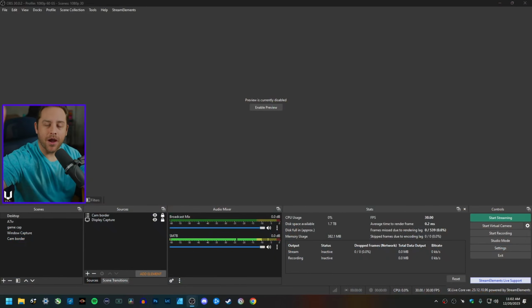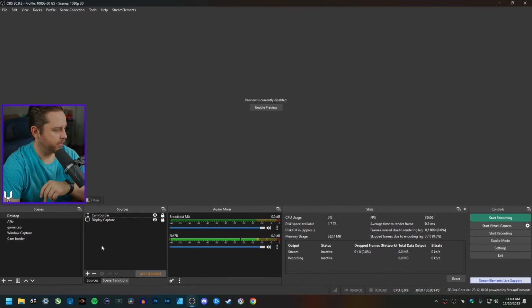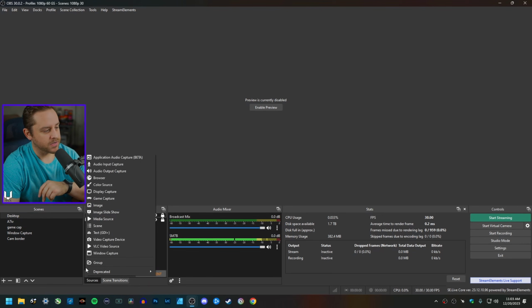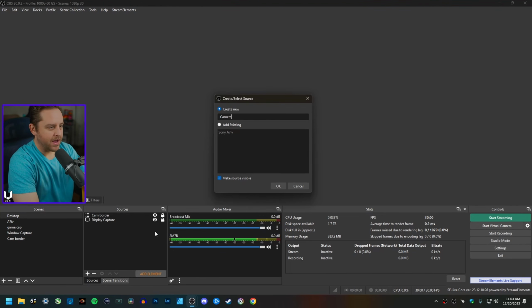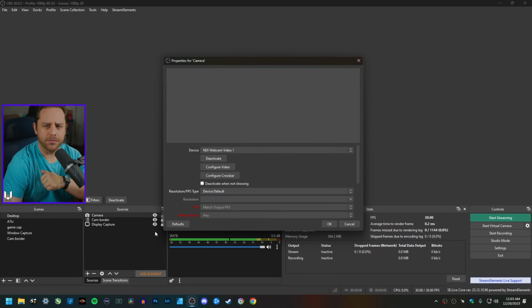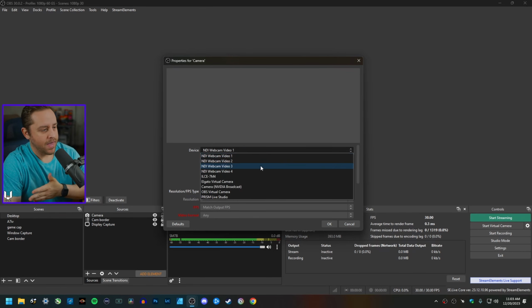So how do you add it as a source inside of OBS Studio? I'm glad you asked. All right, so now that everything is set up here, how do I actually add this to my scene here via my USB-C and OBS Studio? Well, you want to add it as a video capture device, and it acts like a webcam, just plug and play, right? So you want to go over here, go to the little plus sign, click on add a video capture device, and I'm just going to call this a camera. It's not going to work because it's already being captured right here, but it's going to just show up, and it's the A7 IV right there.